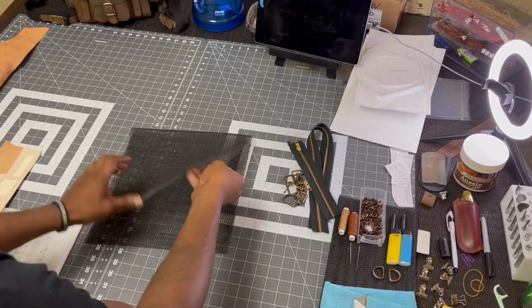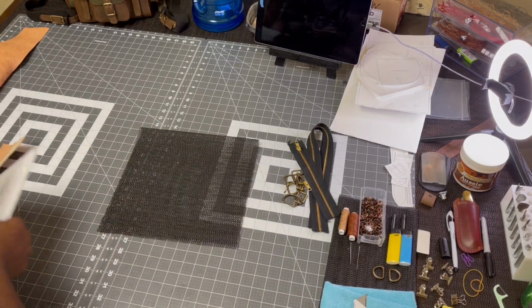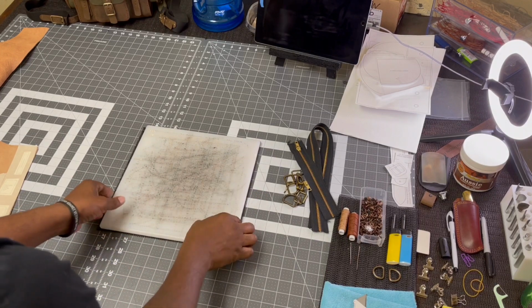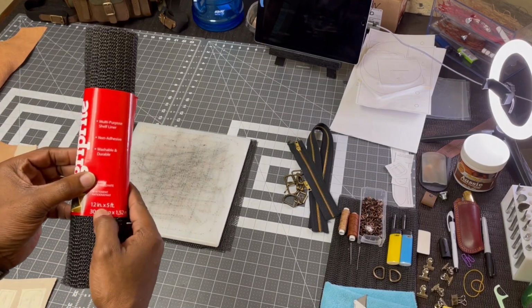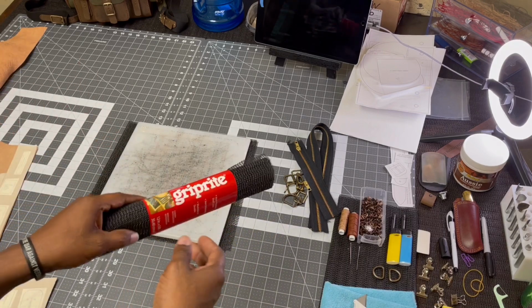Next up here, I have my mesh that I like to put down underneath my punch board, just because it helps to, number one, lighten up the sound that comes from the board when you're punching through your leathers. This is just Griprite. I picked this up. You get 12 inches by 5 feet of it. I picked it up at Menards. At the time, I got it for 99 cents.